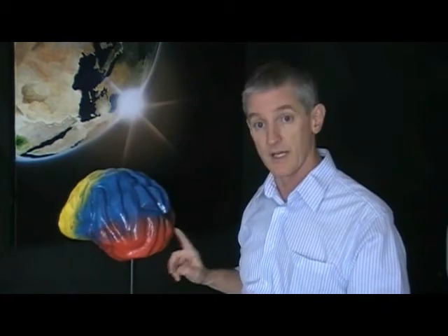The triune brain theory divides the human brain into three sections. Yellow indicates the front part of our brain where we are clear, rational, and analytic. Blue indicates the back part of our brain, and that's where we have emotions — passion, love, anger, joy, bonding, human relationships. The red part, the brain stem, is about basic human survival: what we do with danger, eating, breathing, and survival of the species. Reproduction is back here as well.